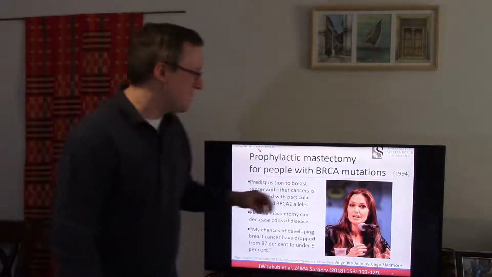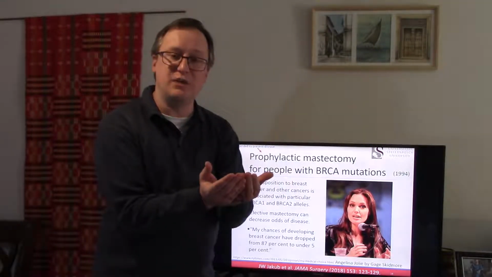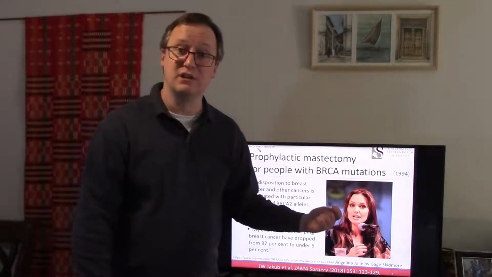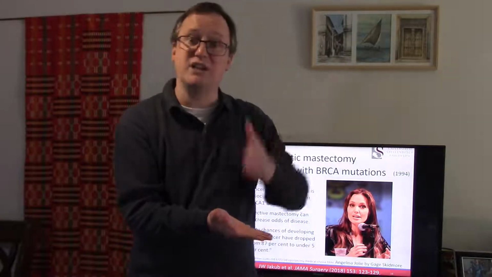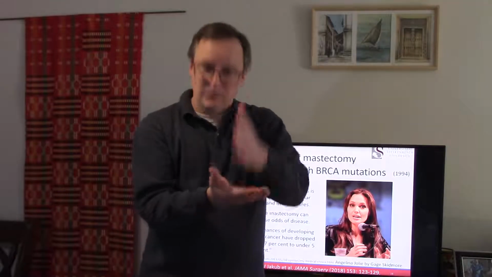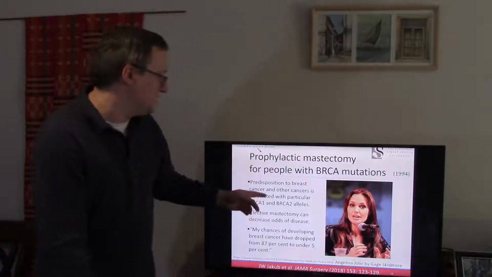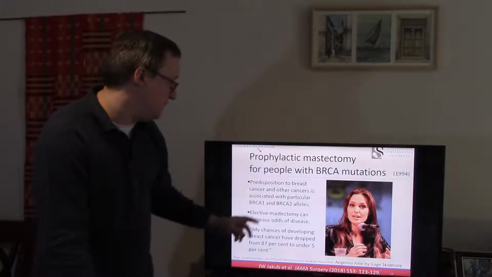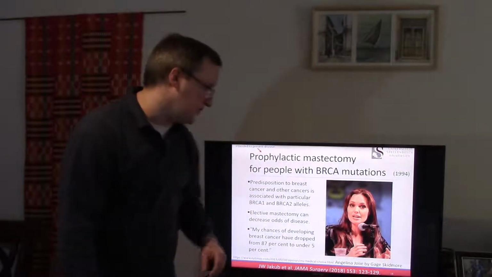Lovely person. One of the things that she discovered was that people who have this allele at the BRCA1 gene are much more likely to develop familial breast cancer. So this is not just somebody who has no family history. This is somebody where many women in the family are known to have died from breast cancer. These are the folks who are really in this hot spot for getting tested for what allele they have at BRCA1. So it's a predisposition to breast cancer and other cancers. It's not just the one. And we see that there are two different genes, BRCA1 and 2, that have this strong association.